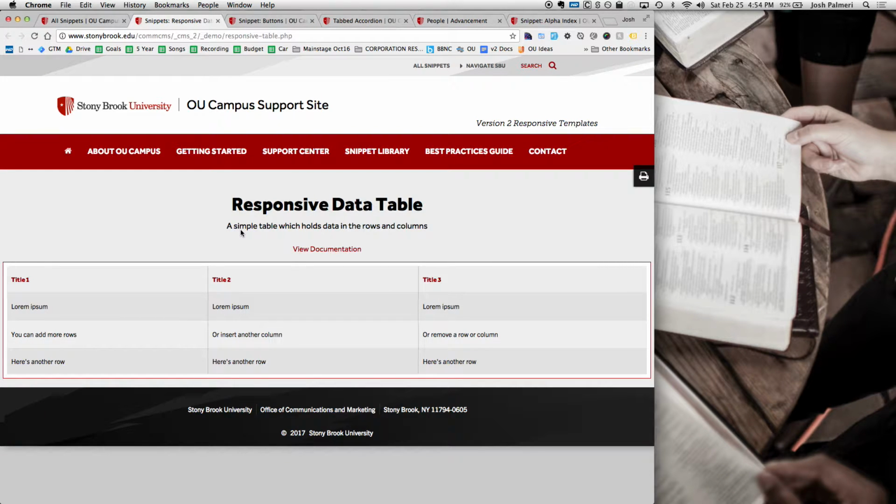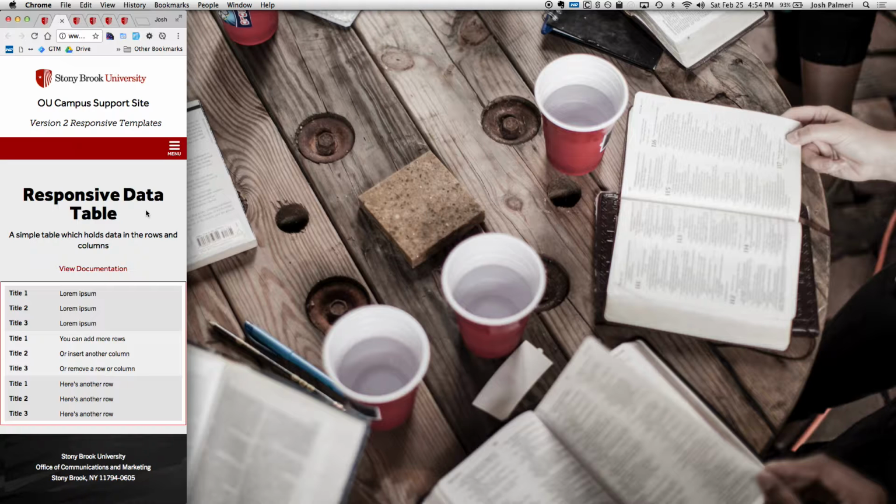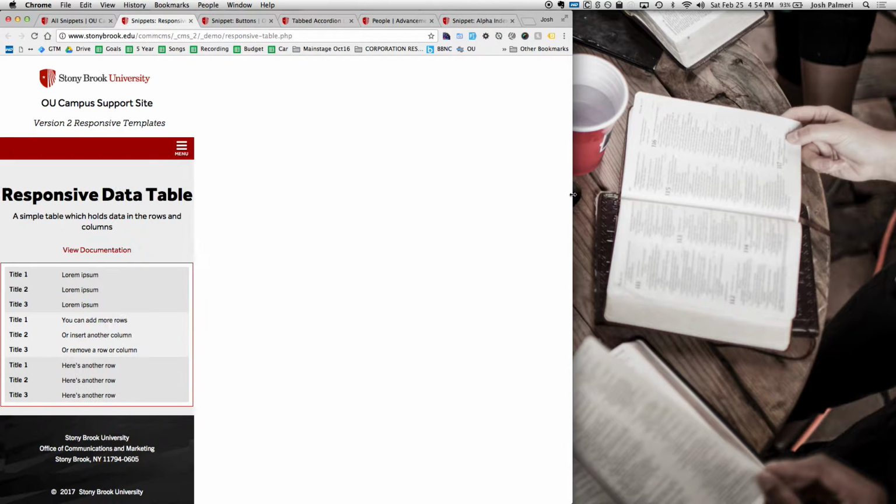Okay, this is a responsive data table. This uses TableSaw, responsive table plugin put out by the Filament Group. Great guys over there from what I see. Not that I've met them personally, but they have a great site. They have a great GitHub account. And so what this does is, as I scroll down, scale down our browser size, you're going to see that the data kind of flips, right?